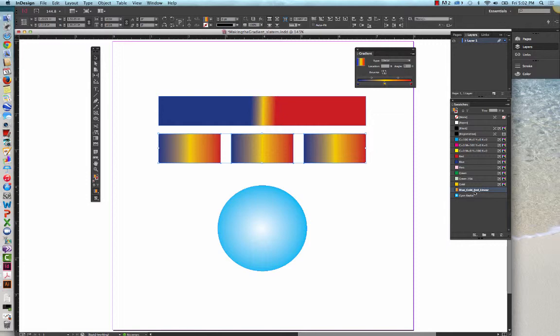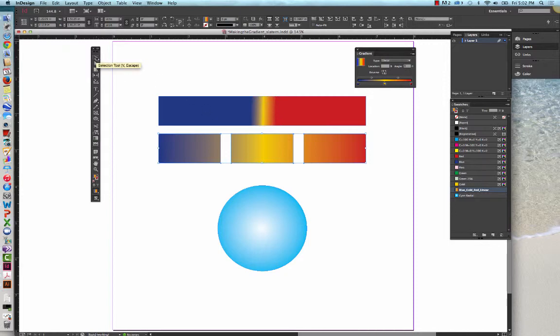Now with these 3 objects still selected, we're going to get the gradient swatch tool out of the toolbox. We're going to drag it from the left edge of the leftmost frame, which would be right here, to the right edge of the rightmost frame, which would be right here. And as shown in figure 59, and mine on the screen as well, the gradient gradates across all 3 selected objects.